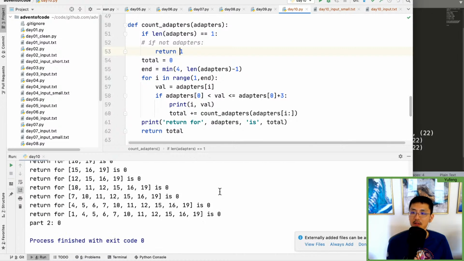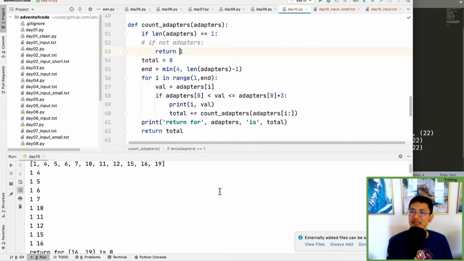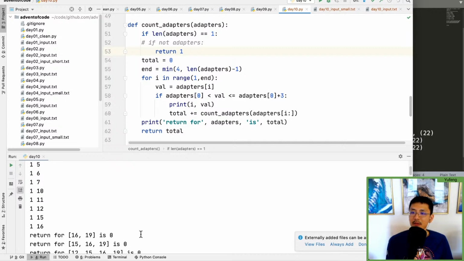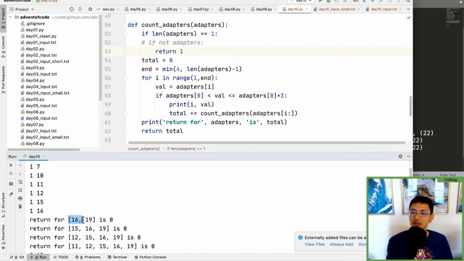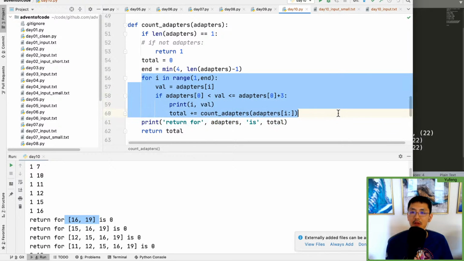So it goes through one more. Now that we've taken care of the edge cases, it's still 0, but maybe we can debug it a little further. So it's position 0, position 1. We are doing for range, the length is 2. 2 minus 1 is 1. So this will be 1. And range 1, 1, I believe, is an empty list. So it'll skip this whole thing, even though there's 2 elements there.